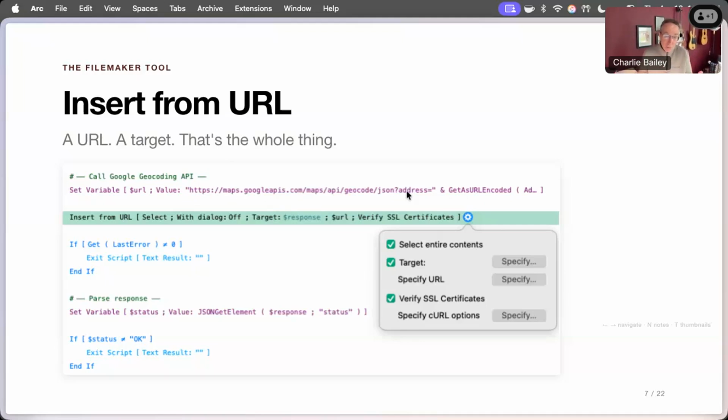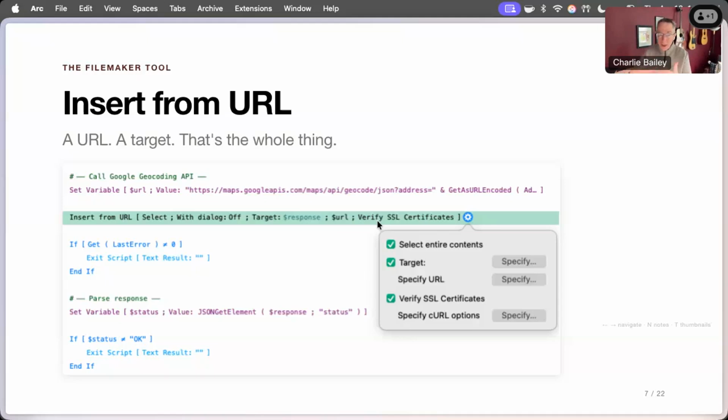And we specify a target, right? The target can be a global field, a field in the local table, or frequently, and probably most often in the situations that I work on, that target will be a variable. So we're making a request to a URL. We're going to specify maybe some optional curl options, and we're going to specify that that response is going to go into a variable.